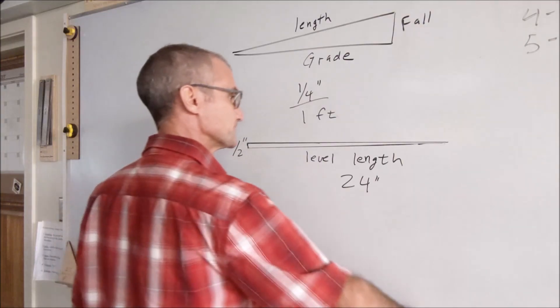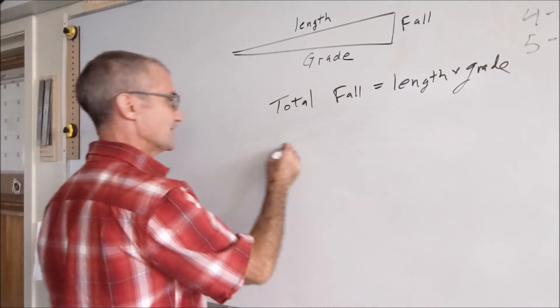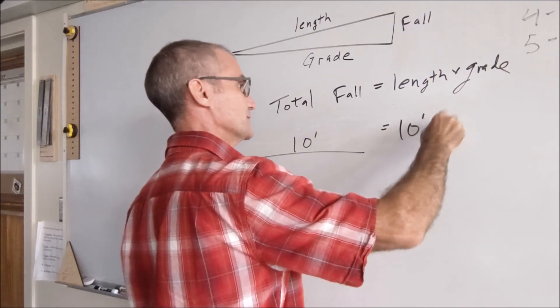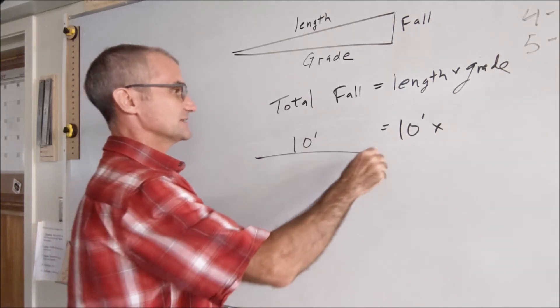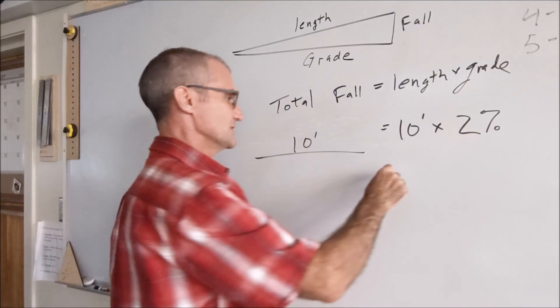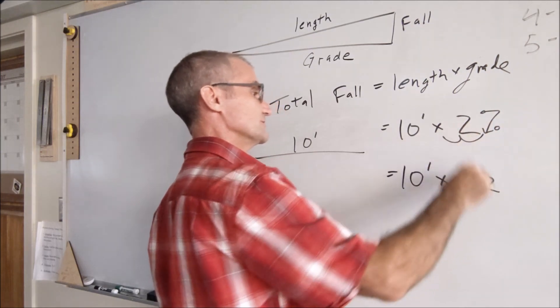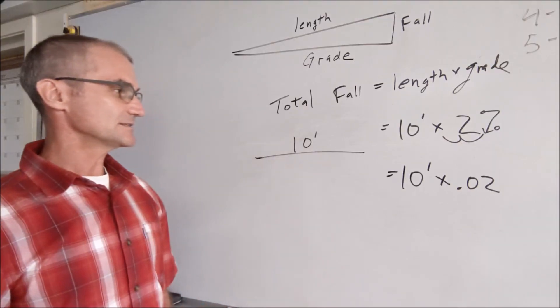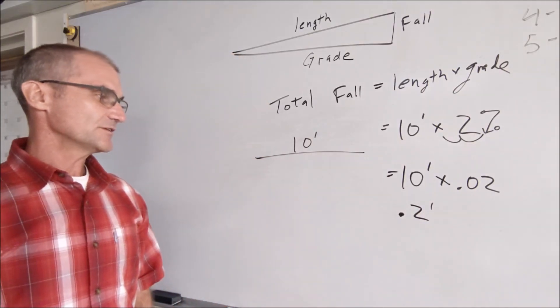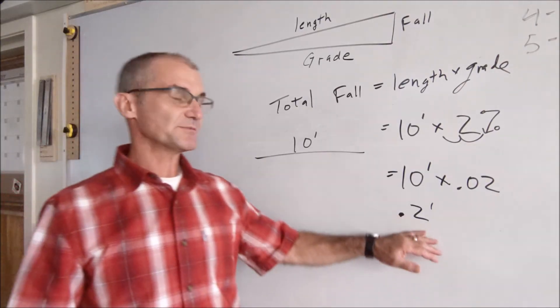So let's just do a few problems like that. So a good equation here to total fall equals length times grade. So if I have a 10 foot long pipe, the length would be 10. My fall would be equal to the 10 foot times my grade. Let's say I want a 2% grade. I would take that 10 foot and multiply it by 2%. Easiest way to do that is convert the percent to a decimal. So I have 10 feet times 0.02. I remember this like an arrow sending the decimal over two places. So 10 times 0.02 is 0.2 feet. So my answer is 0.2 feet. 0.2 feet is 0.2 times 12 inches, which is about 2 1⁄2 inches. So a 10 foot pipe drops about 2 1⁄2 inches.